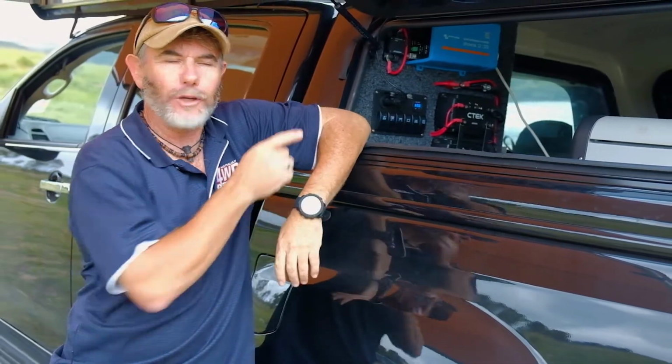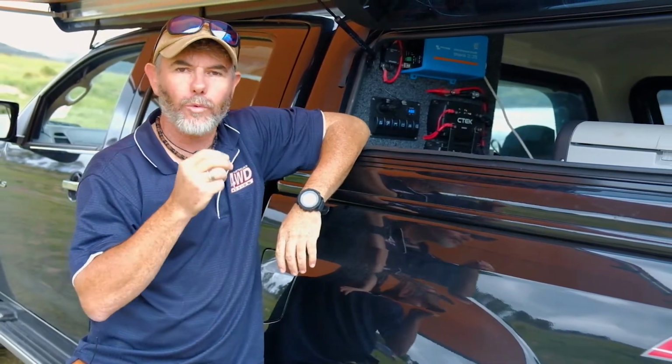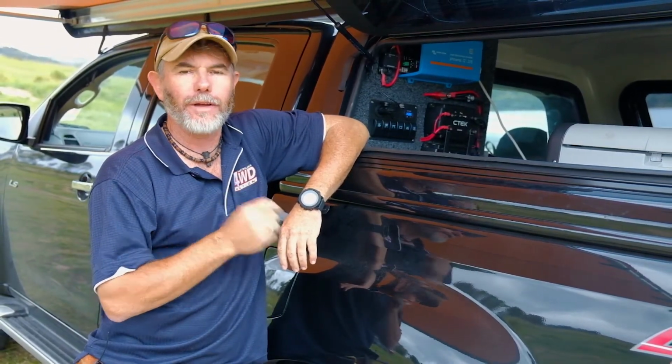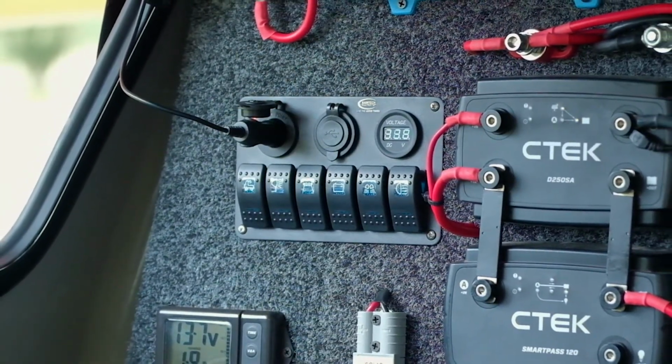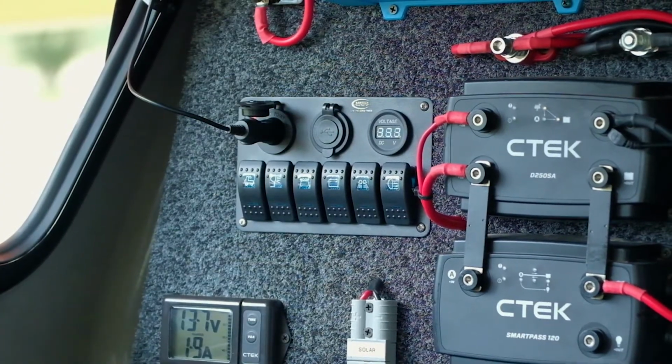If you want a trick-looking 12-volt setup like mine right here that's also really practical, go and grab yourself a Baintech switch panel. Look, they're not only a really good way to organise everything you're running, but they're so easy to install.